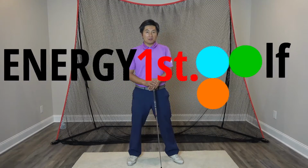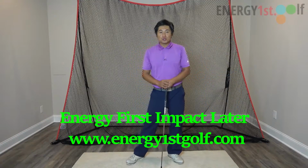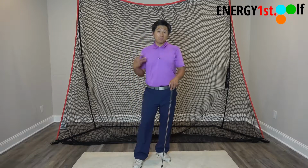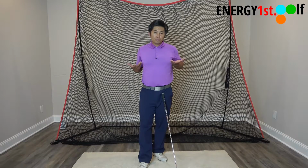Today we're going to talk about the second step of the downswing. In the previous video we talked about the first movement of the downswing, which is weight transfer. You move your hips out to the left, and a lot of times it's also called cleaning out the hips. In this video we're going to talk about the second movement of the downswing, which consists of your upper torso.